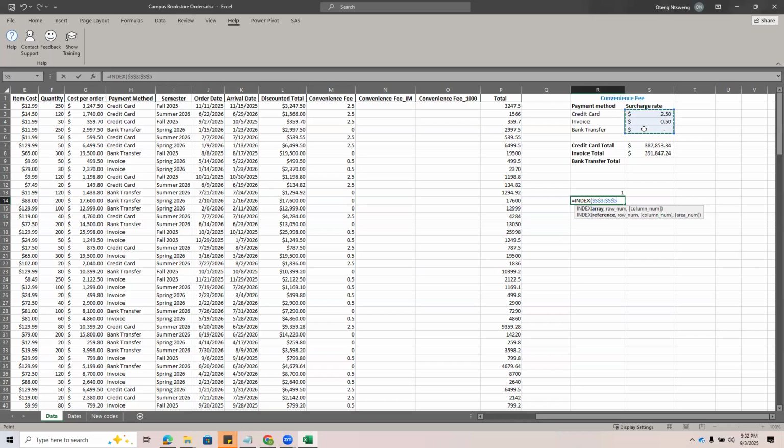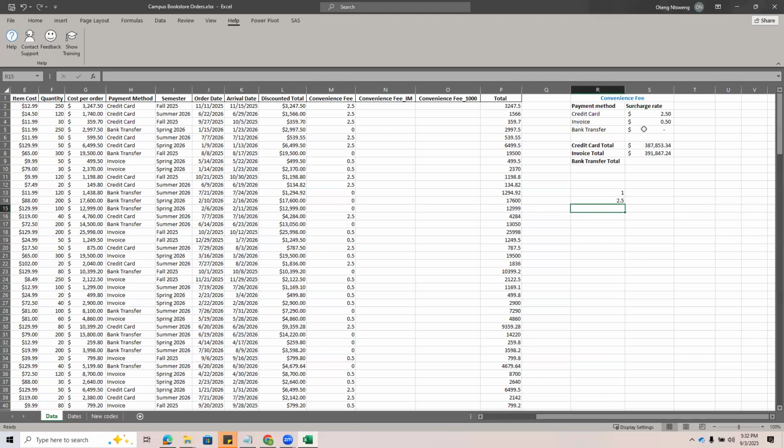And with the index, because I know where the surcharge rate is, I impose that array, and then I tell Excel, go on an errand. I've been told by the match function that credit card is at row number 1. I'm going to input 1 here to get the actual fee for credit card. Therefore, the fee here is 2.5.